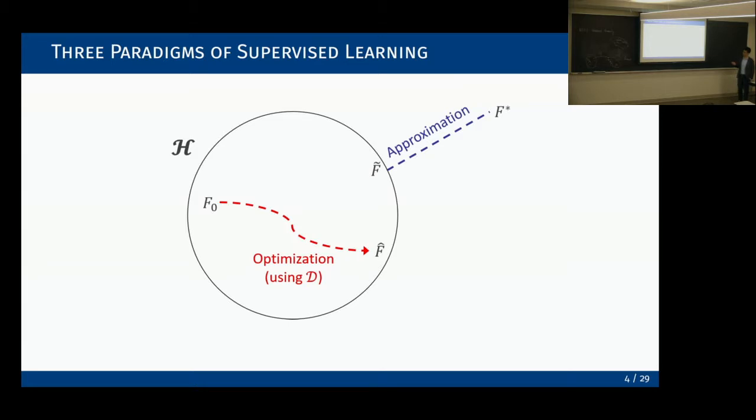But doing this is not good enough because even if you know this is very close, how do you find this function, right? So then there comes the problem of optimization. So starting from any classifier or regressor, a random guess, say, how do you use the information from the data set to arrive somewhere hopefully close to what you want? And of course, as I said before, this is non-zero because the data set is finite. So you have the problem of generalization. Okay, so approximation, optimization, generalization are three sort of large, rough classes of problems you can think about when it comes to supervised learning. Maybe not just for supervised learning, but in this case, it's a rough classification.